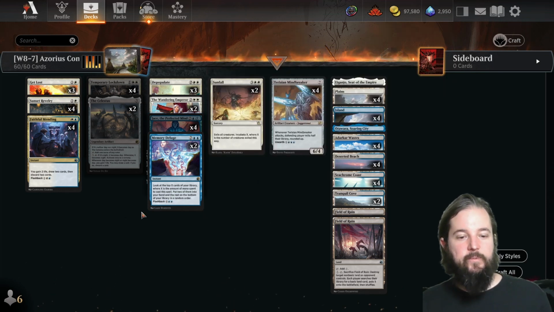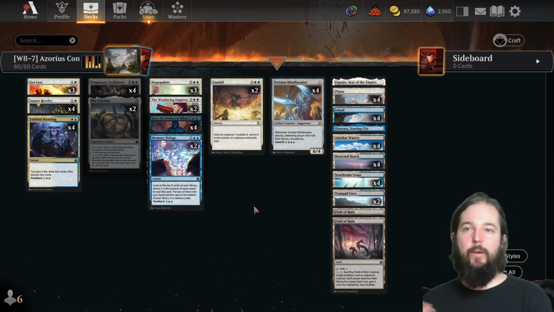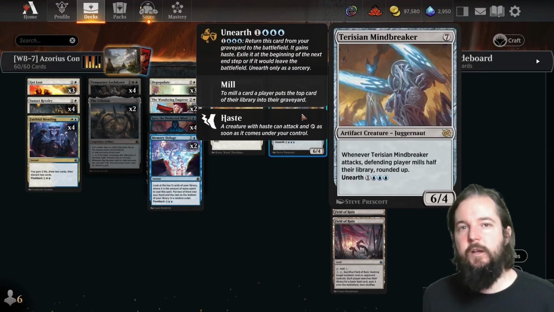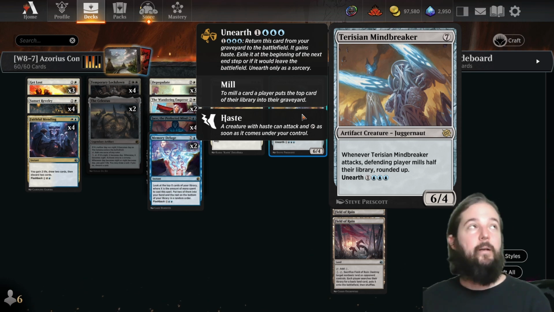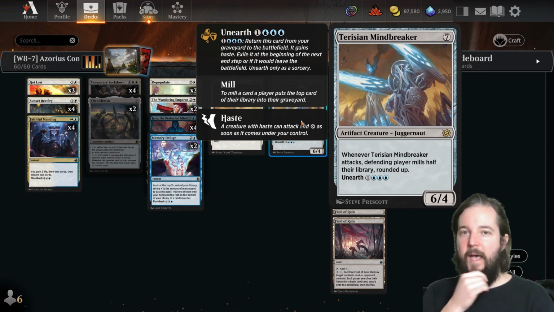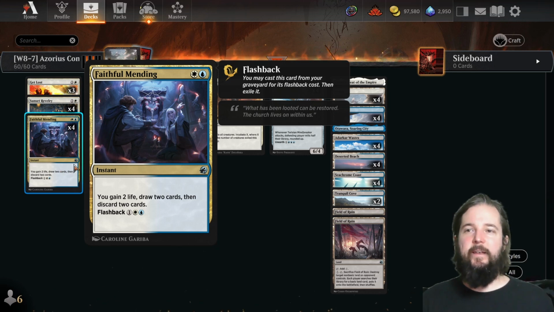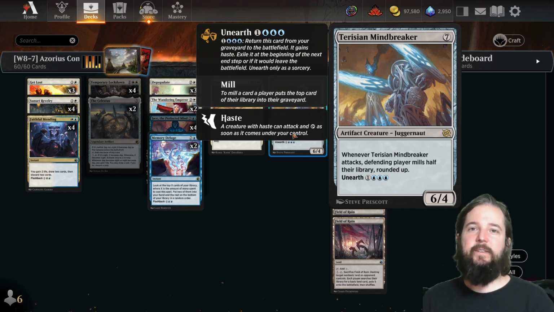So instead of doing the Virtue of Knowledge to copy Jace to double mill them, a lot of the lists have been leaning into the Terisian Mindbreaker, which as you go through your deck, eventually you can self-mill yourself and get the unearth card into exile to be able to trigger it for its cheaper cost. You can also discard it with the Fateful Mending, and either way, you kind of want to get this into your graveyard so that you can cast it for cheaper than 7. But when you attack with this, unearth also gives it haste, so it's not just sitting on your board.